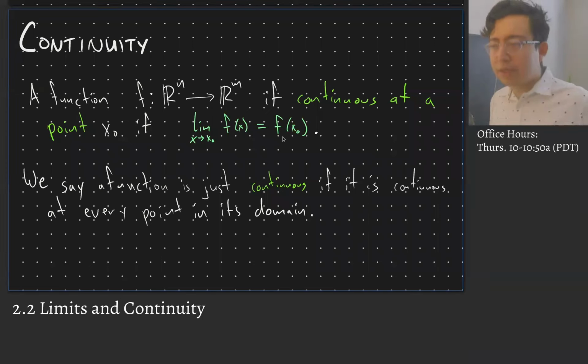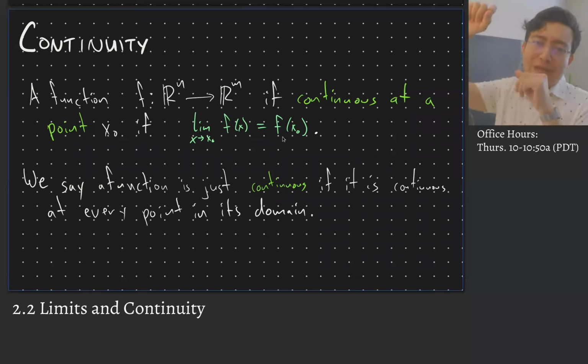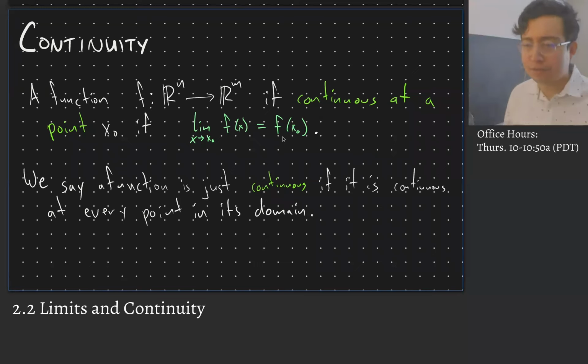What that means is that it doesn't do something weird at the point. Because what the limit is saying is, judging based on everything around x sub 0, what is f of x doing? Well, f of x looks like it's going to this point. On the other hand, what does f of x actually do at that point? Those might be different. If they're different, then it's not a continuous function. If they're the same, then it is a continuous function.